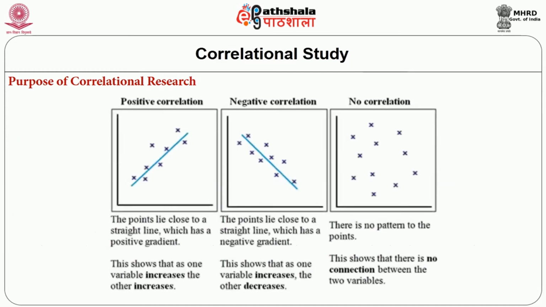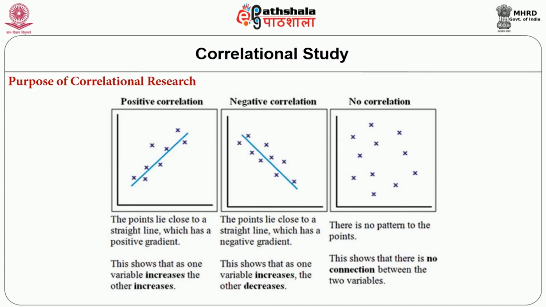No correlation. This indicates that there is no relationship between the two variables. In no correlation, variables move in no connection with each other. If there is an increase in one variable in one situation, the other variable may increase or decrease in some other situation. It does not mean that the variables are not related. A correlation coefficient of 0 indicates no correlation.